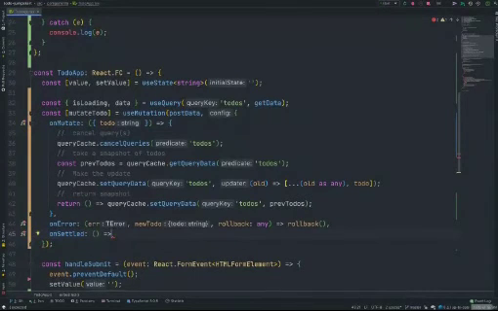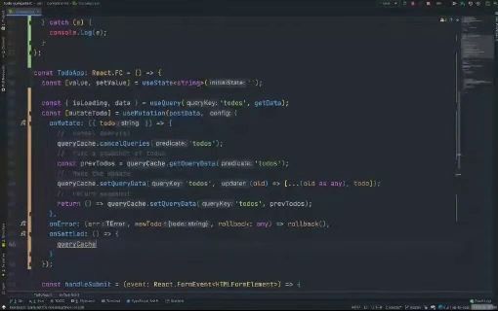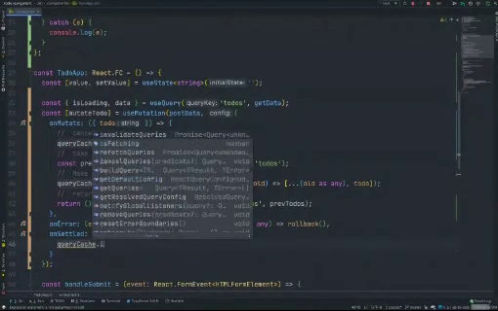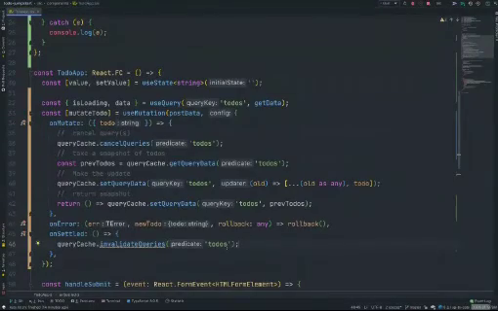So the way we have to handle the on settled is we have to tell React Query that you have to invalidate the cache because there has been some changes, and you'll have to refetch it. So instead of us refetching it manually, we can just tell React Query to invalidate a particular cache item in the cache, and it will go ahead and fetch the new data. So let's just go ahead and do that. So let's say React Query cache dot invalidate queries, and all we have to do is tell it to invalidate to do. So this will go ahead and handle the rest of it for us, right?